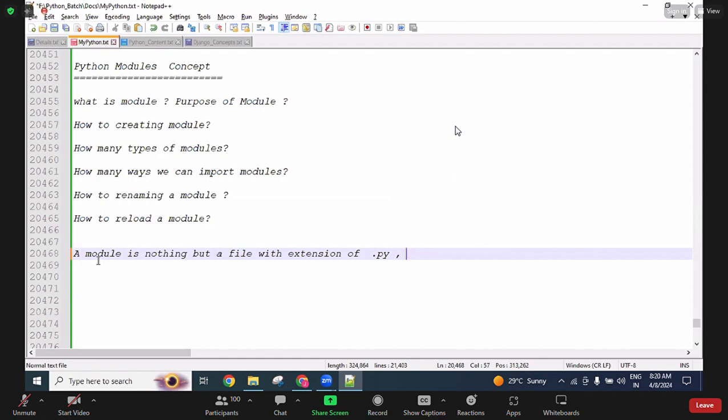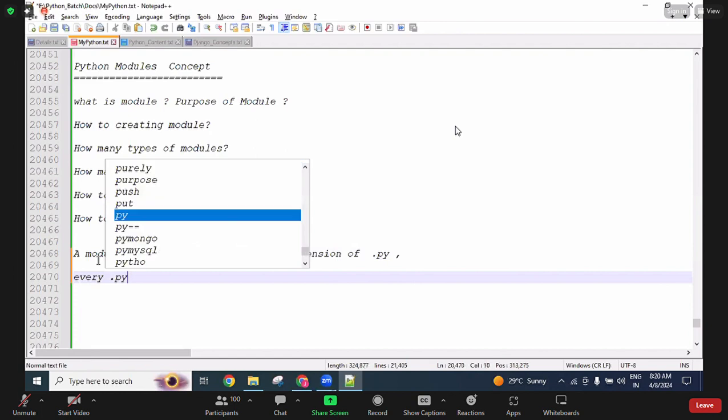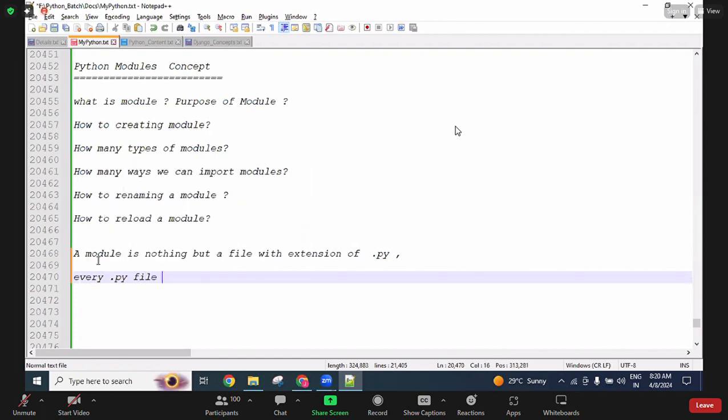Okay, and every .py file may contain some functions, variables, and classes also, guys. Every .py file is technically called a module in Python.